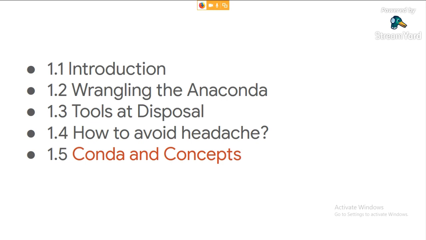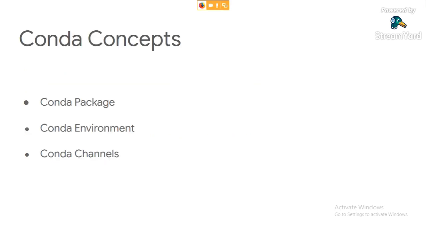So going with Conda and its concepts. What are some of the concepts that we have in Conda? As I said, with GitHub, we have Git under the hood, controlling all the versions of all the software that has been developed by n number of people. With Anaconda, we have Conda under the hood, which manages packages and environments. And there's something known as Conda channels as well.